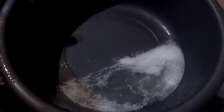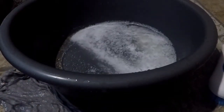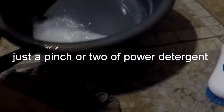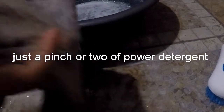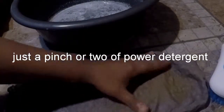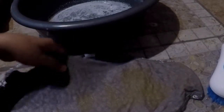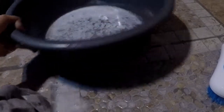To the mixture, you're gonna add powder soap. And the Clorox, I just eyeball it. I just put in a small amount. Okay, and we mix it. After you have rinsed the item that has the stain, you see it still has the stain right there. So I scrubbed and I washed and I soaped and it didn't come off. So now let's put it in here and you're gonna see it disappear instantly.